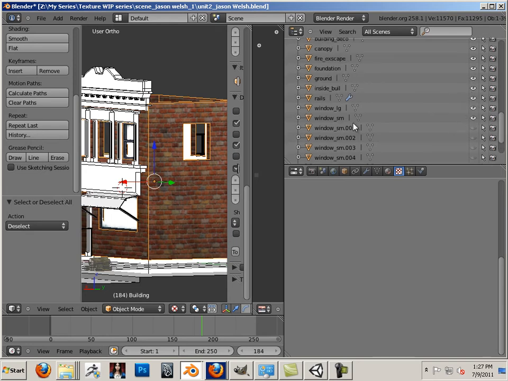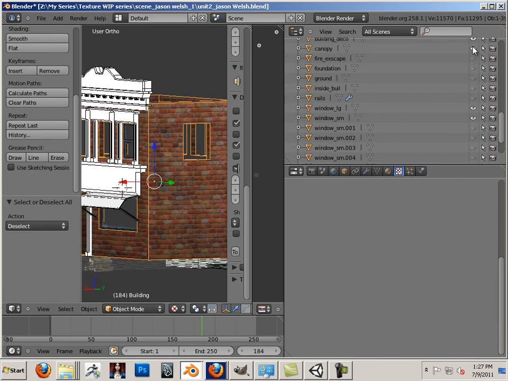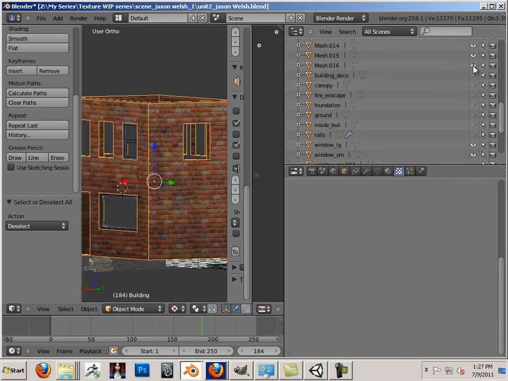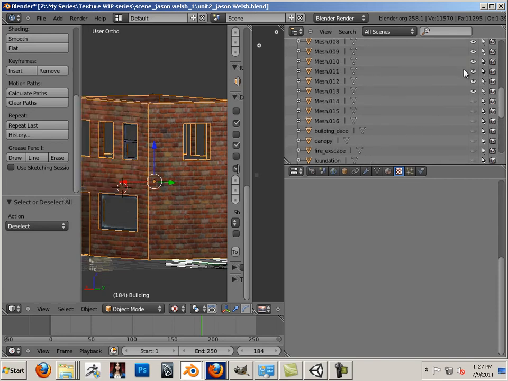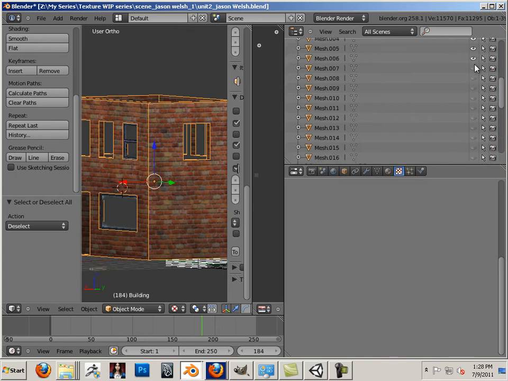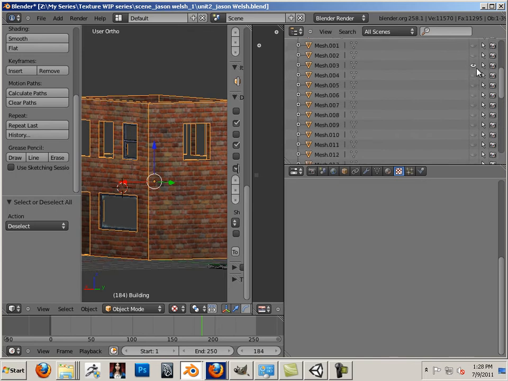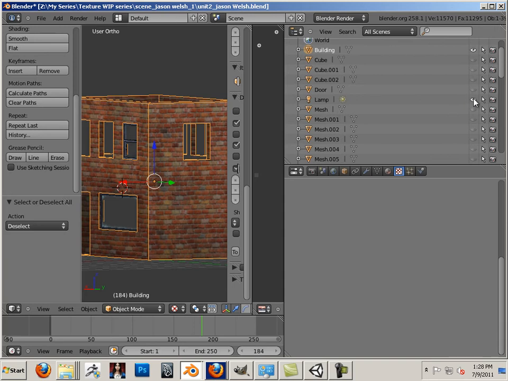There's a window small and a window large. We want those because we were done with those two. You can see there's all kinds of these meshes. I'll explain how all this works. Lamp. So this is where we left off.